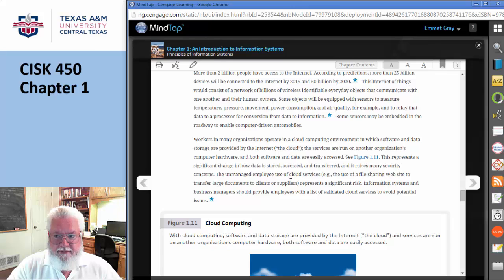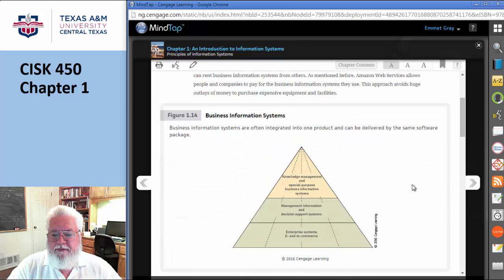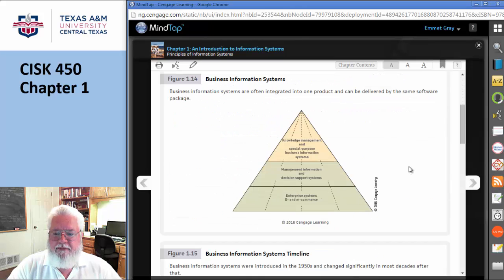So they talk about, on page 17, the people, and the procedures on page 18. Okay, that's good stuff. You probably need to read that. Now, this is a cool little pyramid that we often use, talking about how business information systems fit together. We're going to talk about all these terms, and in fact, we're going to have chapters that deal with all these things.